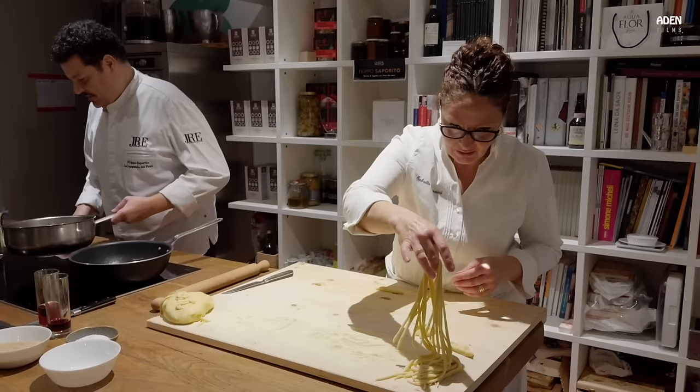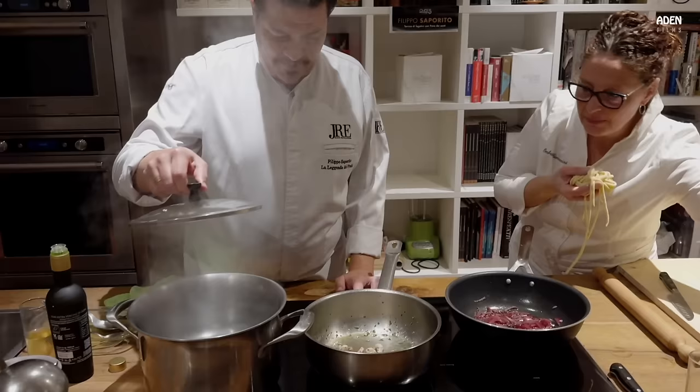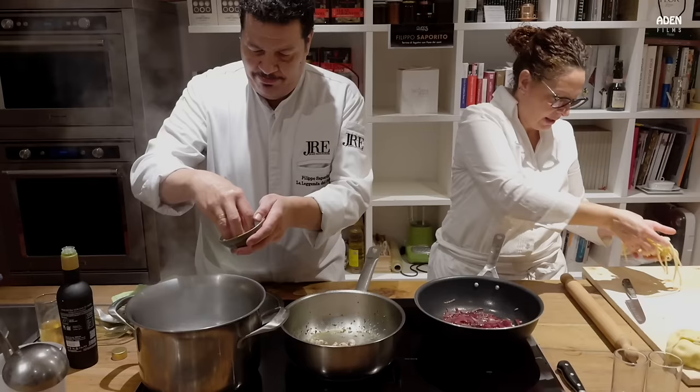Water is boiling and we can put the pasta. Non c'è sale dentro, buttaci questo, vieni. Salt, ci vuole tutto, dai. Perché il capo lo deve mangiare lui.